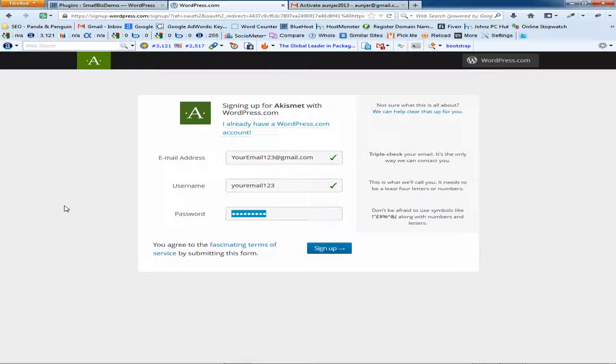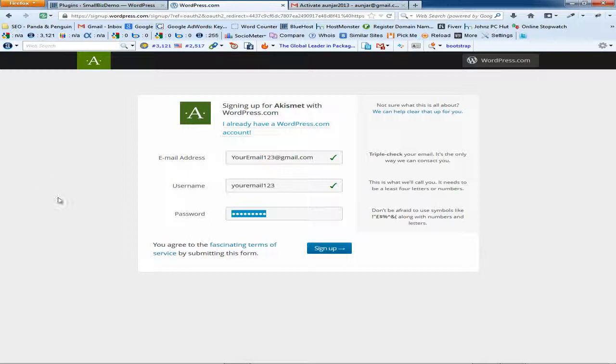Now one thing you're going to notice, I'm not going to do it in this example, is that when you click on sign up, you're going to get an error message saying there was some sort of error. You're getting that because before you can actually get into the service, or completely sign up, you'll need to activate your email address.